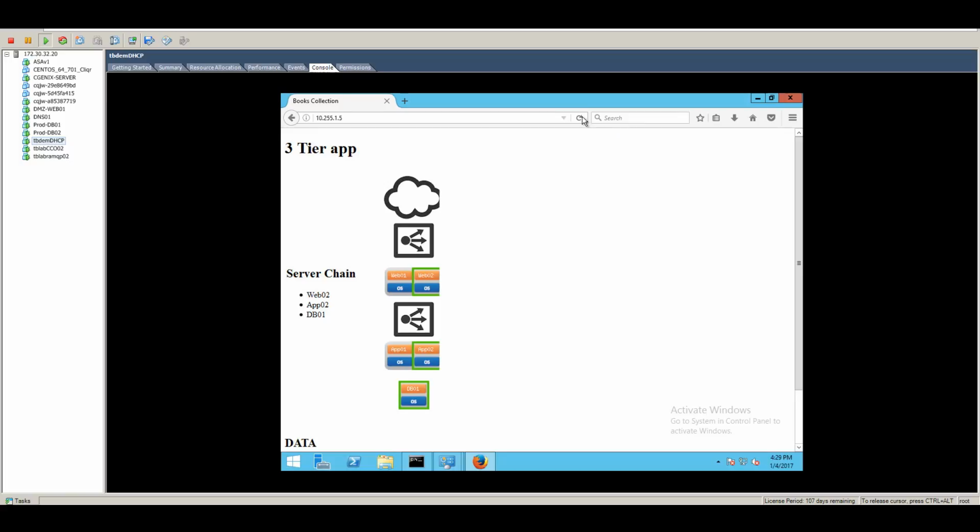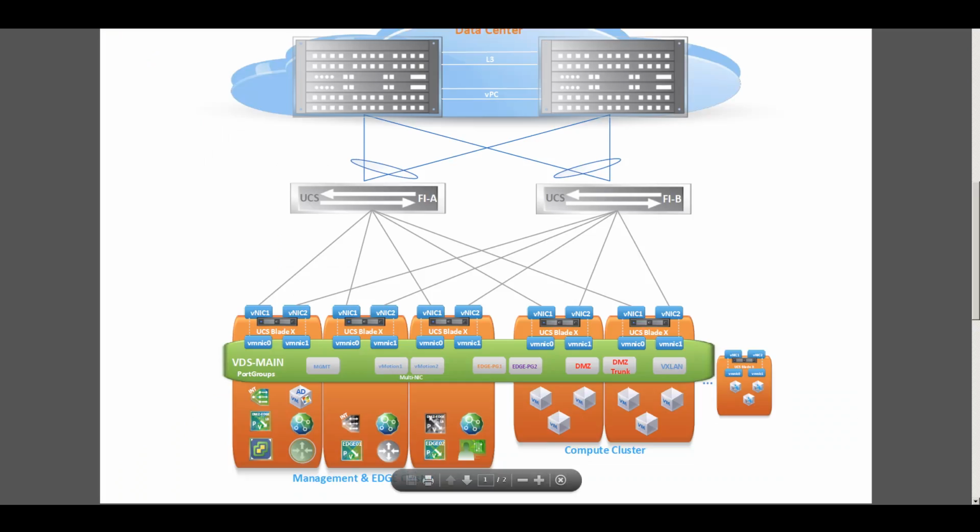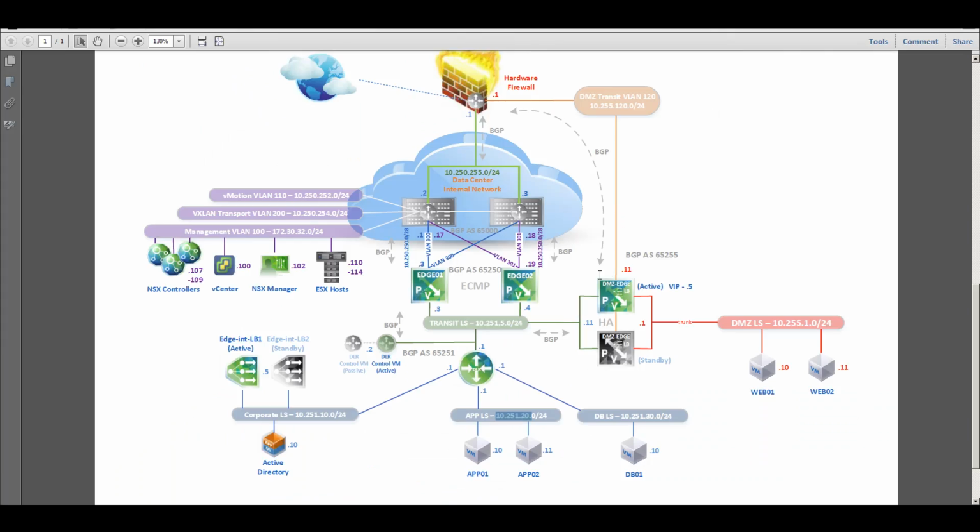If I keep refreshing this page, you're going to notice that I'm getting some load balancing here. There's some round-robin activity going on, and this basically proves that the load balancer on the DMZ Edge is performing like it should, doing round-robin requests, forwarding requests to each respective web server, and then that web server talks to this load balancer. This load balancer forwards the requests in round robin to the app servers, and then the app server has configuration to forward to the database server. So this is basically our 3-tier application.